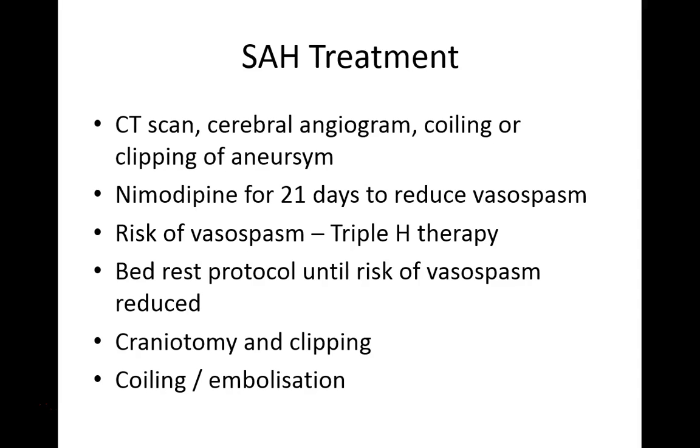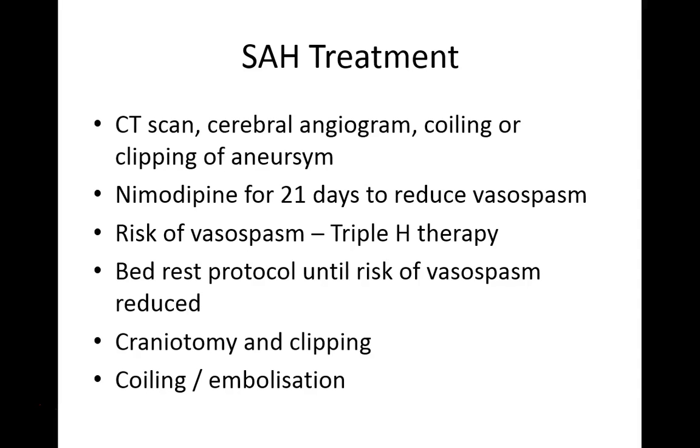There's also, because of the risk of vasospasm, something known as Triple H therapy. So it's hypertension, hemodilution and hypovolemia. So you're keeping the blood pressure up to help perfusion, you're keeping the blood volume high, and you're keeping the plasma within the blood high as well. So, like I said, they might be on a bed rest procedure initially, with some variation depending on the grade of subarachnoid hemorrhage that there is.